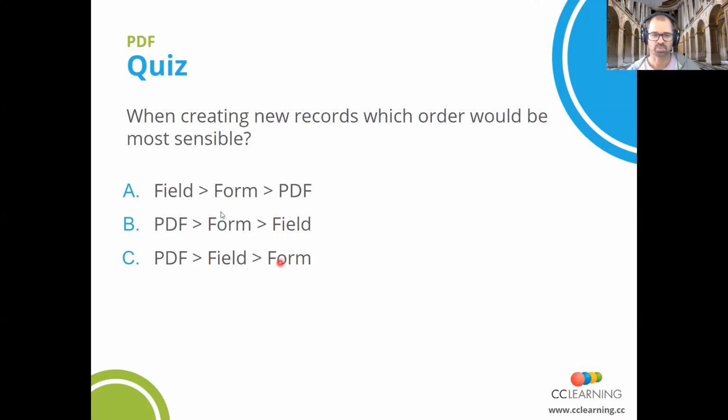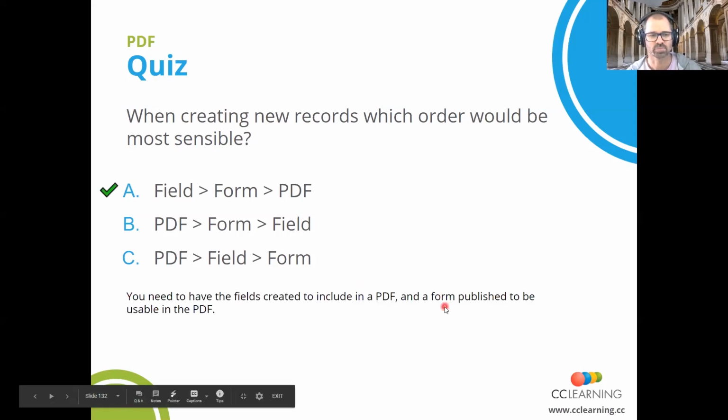So that's pretty important, because if you create the field and you want the field to go on a form, you've got to do the field before you do the form. You publish the form, and then you start creating your PDF. That'd be the way to do it. And then, of course, after here, that's when you can then create your emails once you create your PDF, because then you can link your PDF to your email. Great, we got that right. Excellent.